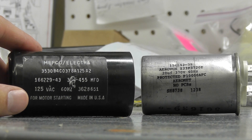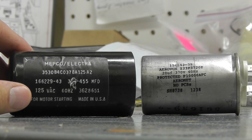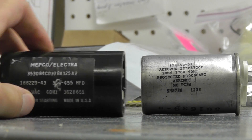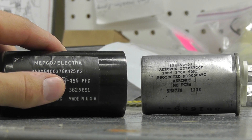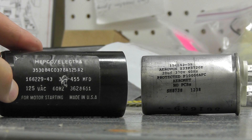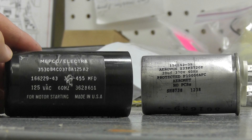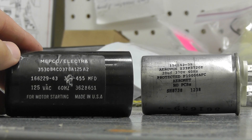A lot of times the manufacturer will use different brands of motors with slightly varying ratings. If you don't have your motor information or don't see the part numbers on the parts list, here's how to identify it. There are two basic specs to look for: the microfarad rating and the voltage rating. Here is the microfarad rating — 455 MFD. MFD denotes microfarads. You might also see UF (a small U and a capital F), which is also the microfarad rating. Over here, 125 VAC volts, and of course 60 hertz — every North American motor typically runs at 60 hertz. Those are the two identifiers you need to match up, and they have to match identically and perfectly.